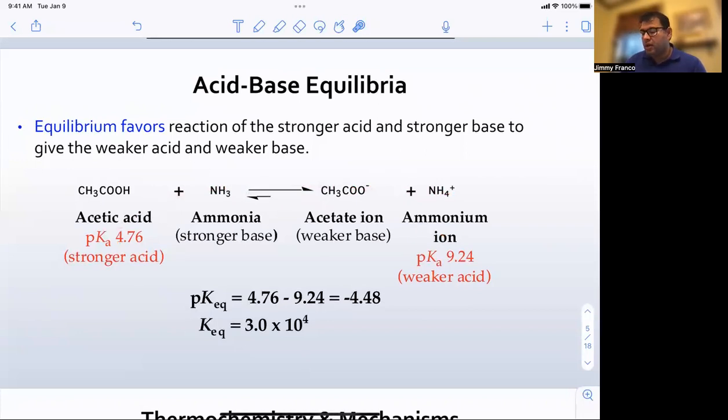So here we're going to give up this proton. We're going to protonate this amine and we're going to get this compound, so the ammonia. So this is just what we saw when we did the arrows. And since this creates the weaker acid, it's going to favor this side of the equilibrium. So we still have a little bit of this in solution, but if we're looking at it, it's mostly this molecule. Okay? And so that stronger acid is going to be the one that kind of drives towards going the other direction. It's telling us we're going to go the other way because it's really readily to give up that proton.